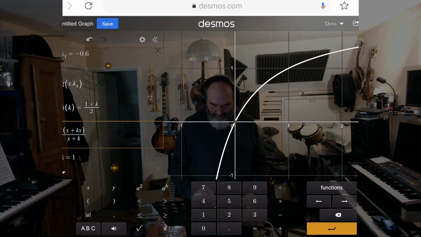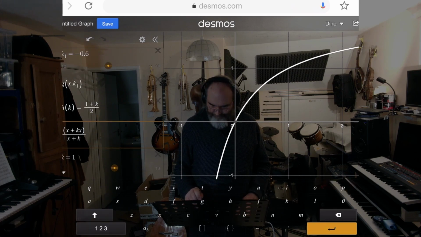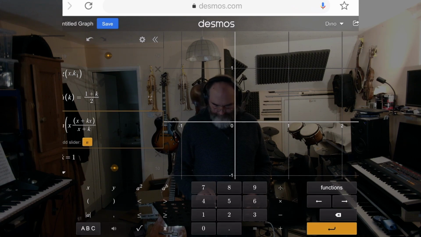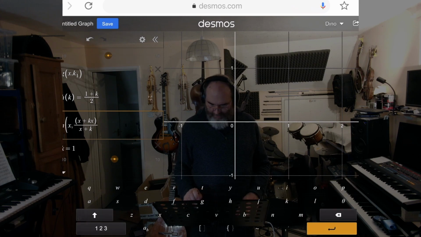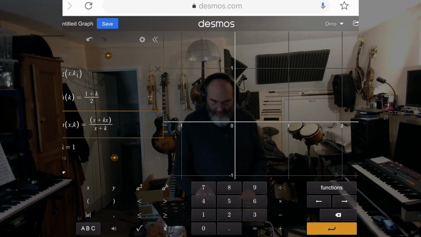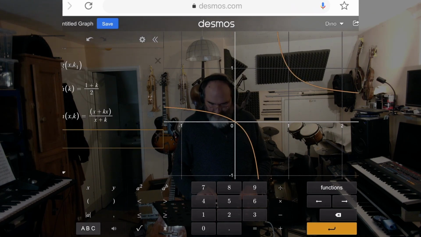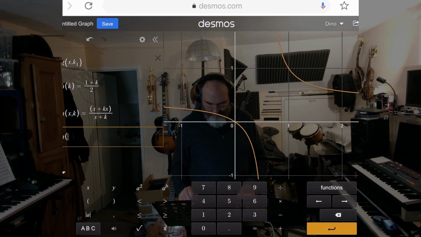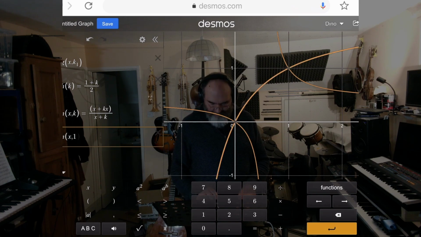I'm going to create a function n, and we shall plot n of x, and we're plotting for 1.